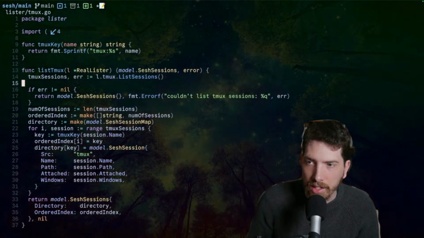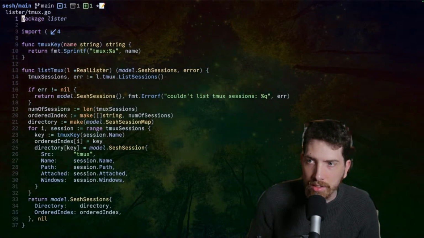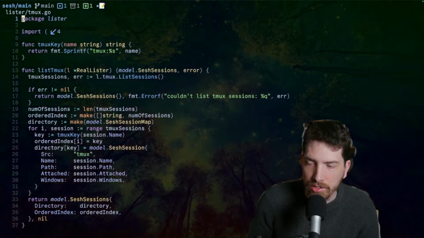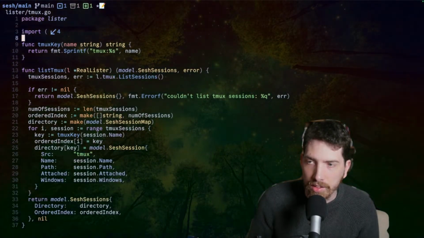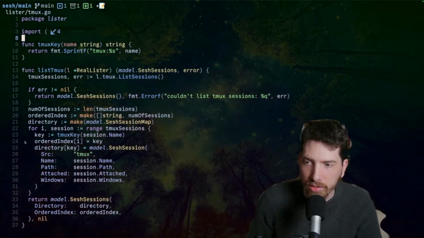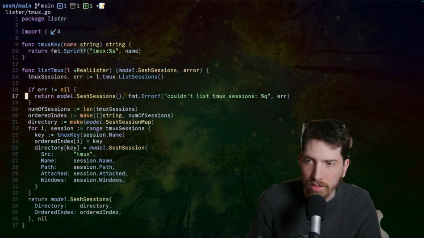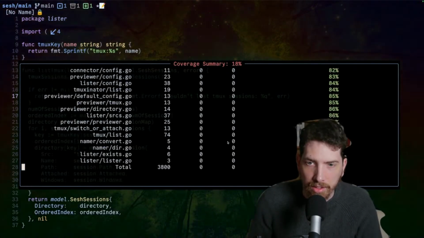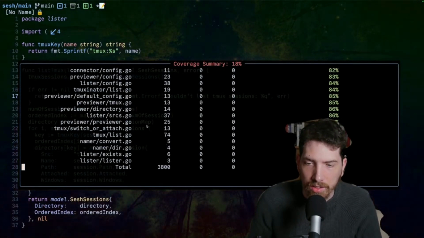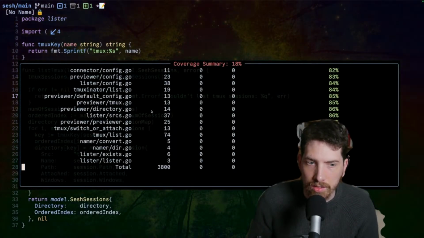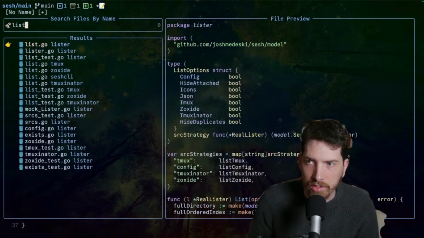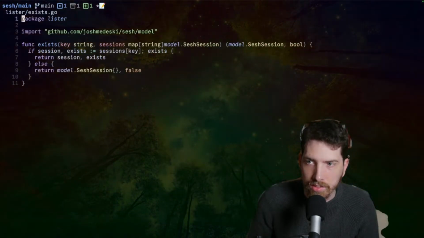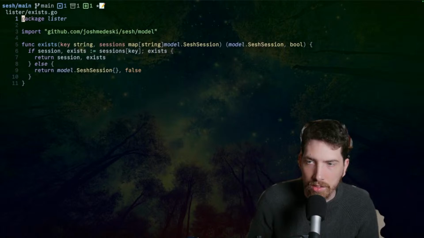This color highlighting, I think, is capuchin. And it doesn't seem to do much when you look at it in depth. All right, so let's see. So like lister exists, nothing.